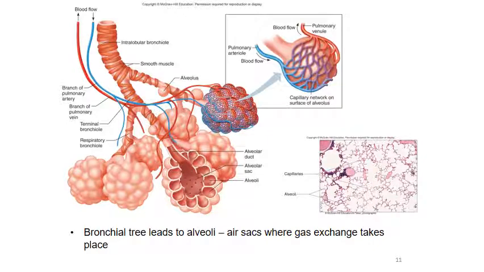Okay, so what that last slide was talking about, here we can see the bronchioles and how they're then separating to go to the alveoli. So here it says that the interlobular bronchiole, this is going to separate into the terminal bronchioles. That's the next separation. So this and this are the terminal ones. The terminal bronchioles then separate into the respiratory bronchioles. Respiratory bronchioles then lead to the alveolar ducts. Now the alveolar sac is the very center part, so that's that space. But then the alveoli are the individual air sacs there.